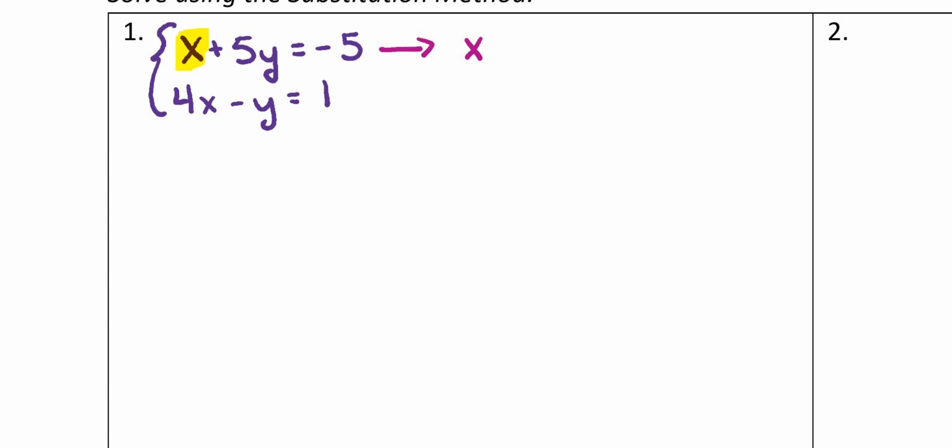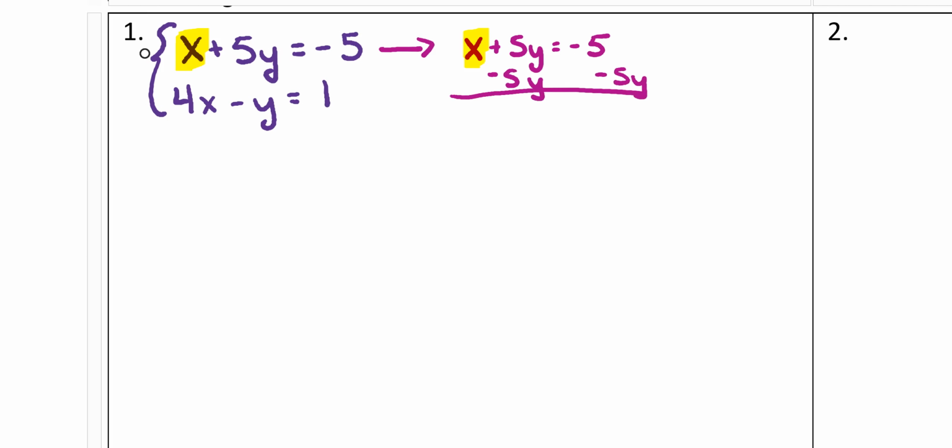If I don't have to work with a negative, that means I have less room for error. So I'm going to pull x plus 5y equals -5 out to the side, and I'm going to solve for x, which means I've got to leave the x right where it's at, and to do this I'm going to subtract 5y. So x equals -5y minus 5. And it really doesn't matter which order you put them in. You could say -5 minus 5y, as long as you have the entire expression there.